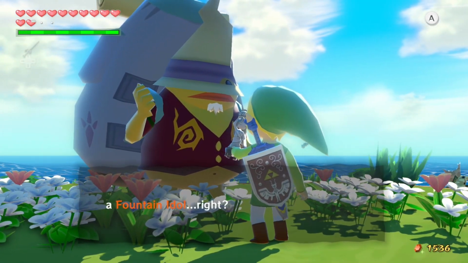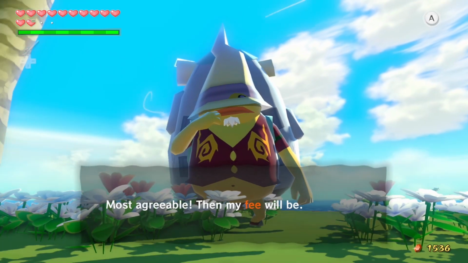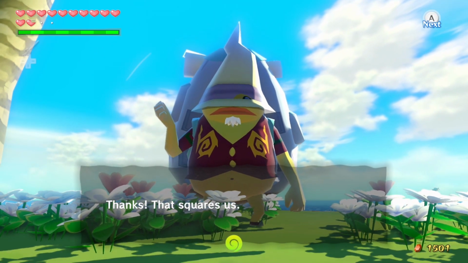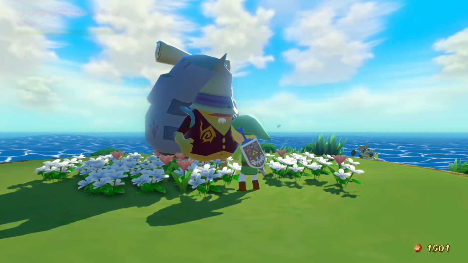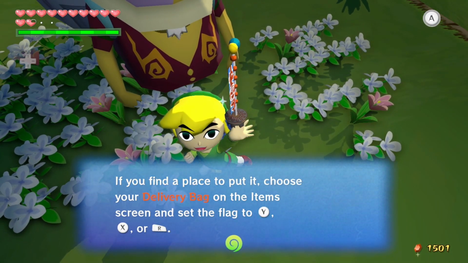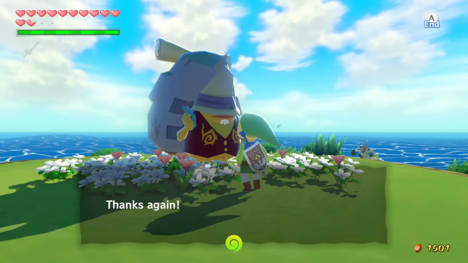Huh, why that's a fountain idol, right? In that case, would you be interested in trading that for this big sail flag? I like big sails, yeah. Your fee is 35. I'll take it. Thanks, that squares us. Here's your item, as promised. Hold out both of your hands. We got the big sail flag. This flag looks like it would definitely be good for business. Nice. So by trading your goods for my goods, you and I have formed a merchant's oath. Yes, yes, the merchant's oath.